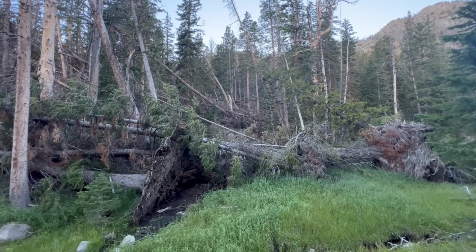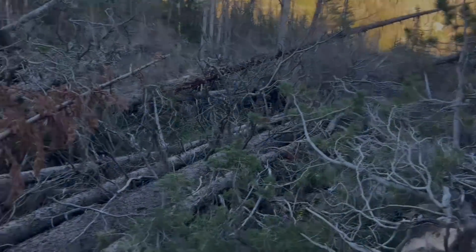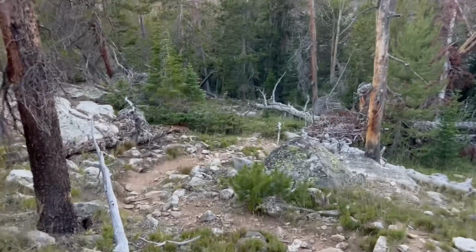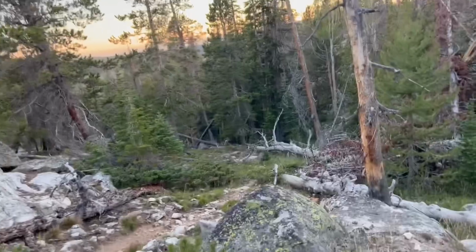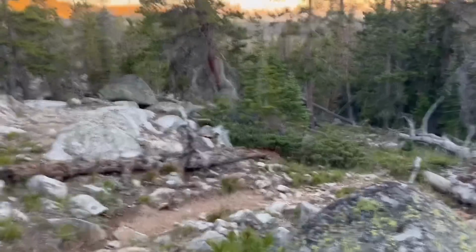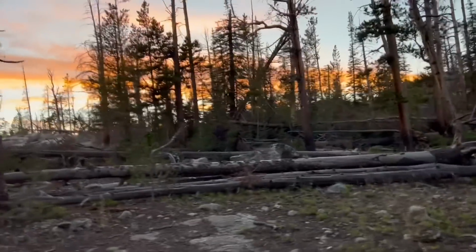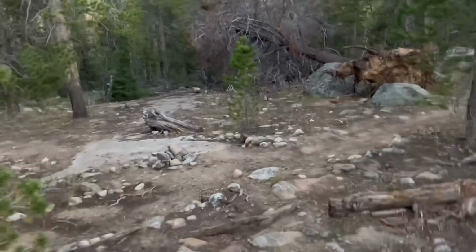Well, damn. I guess I found the blowdown segment people mentioned. Well, once I found the right path, it's actually been going okay. I also had 1 bar of reception, so I just checked in really quick. Looks like Tater's Sierra trip this weekend went okay. And back to the red line.